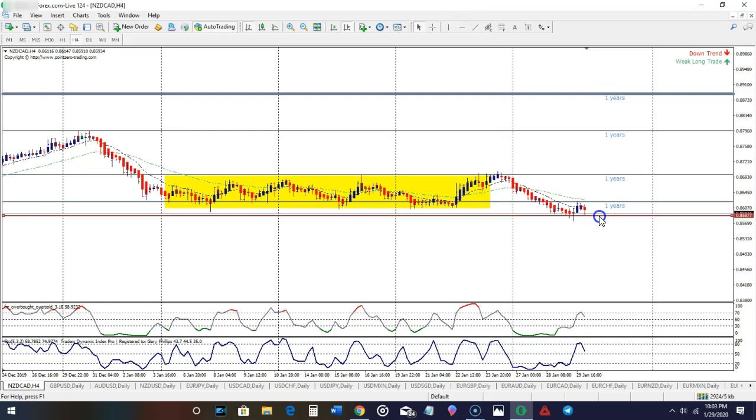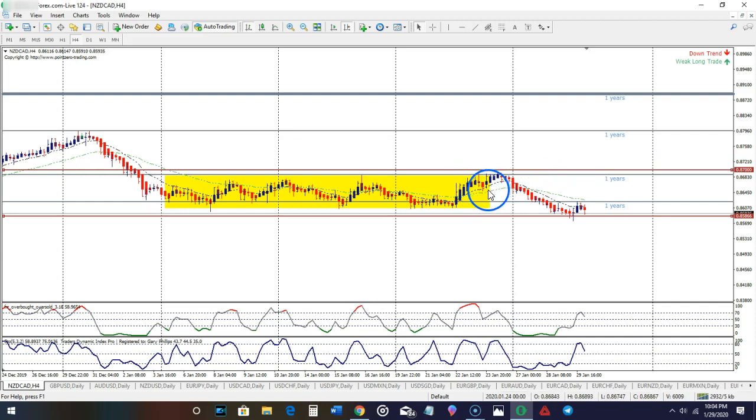Once the candle does close, I would go ahead and put a stop loss behind the previous week's high, because I'm taking my entry on the 4-hour time frame. Why do I put the stop loss behind the previous week's high? Because from this line to this line represents 1 week of price data, right? How do I know that I'm wrong in this trade? Well, if price trades back up past this high, I know price wants to continue to the upside, and essentially I'm wrong in this trade, so I should be getting out of the trade. Hence why I put my stop loss behind the previous week's high.